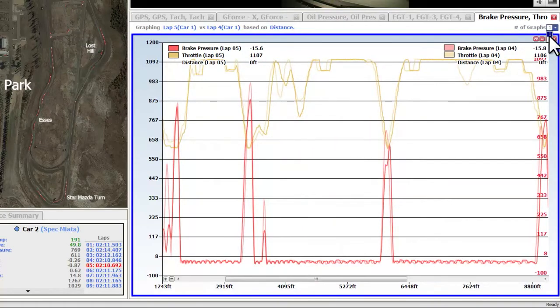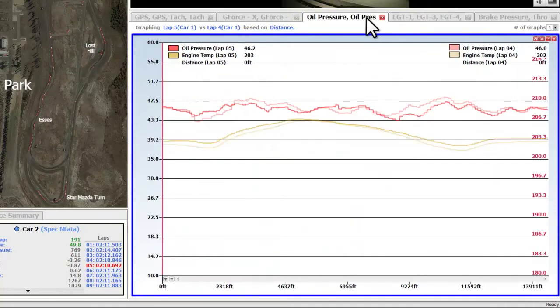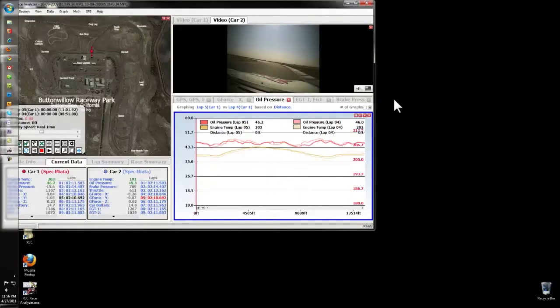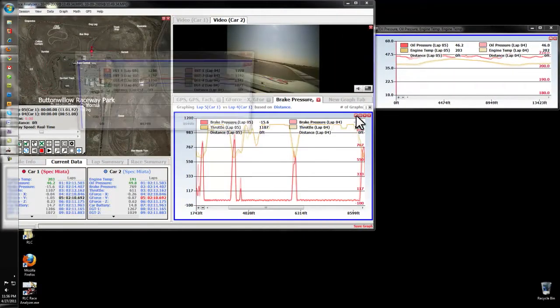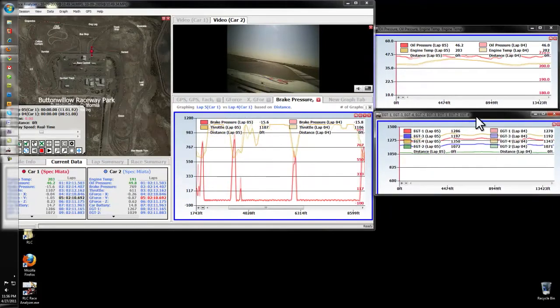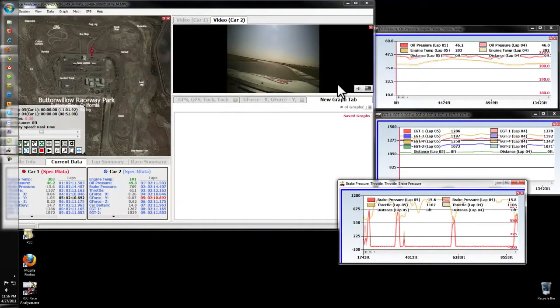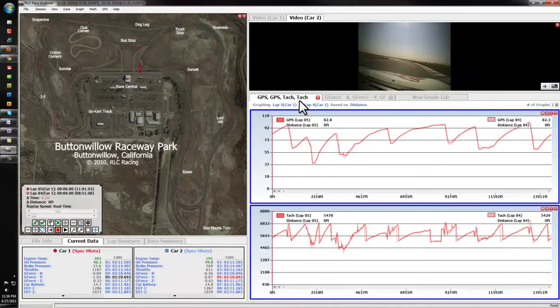You can view between 1 to 5 graphs per tab, depending on your screen resolution, by 5 tabs. Or you can also have an infinite number of graphs by selecting the undocking button in the upper right hand corner of every graph. By undocking the graphs in their own window, you can set up the screen any way you want. The cursor indicates the exact position the data is directly linked to the GPS track map. If you click anywhere on the graph, the data, video, and GPS track position will jump to that exact position.